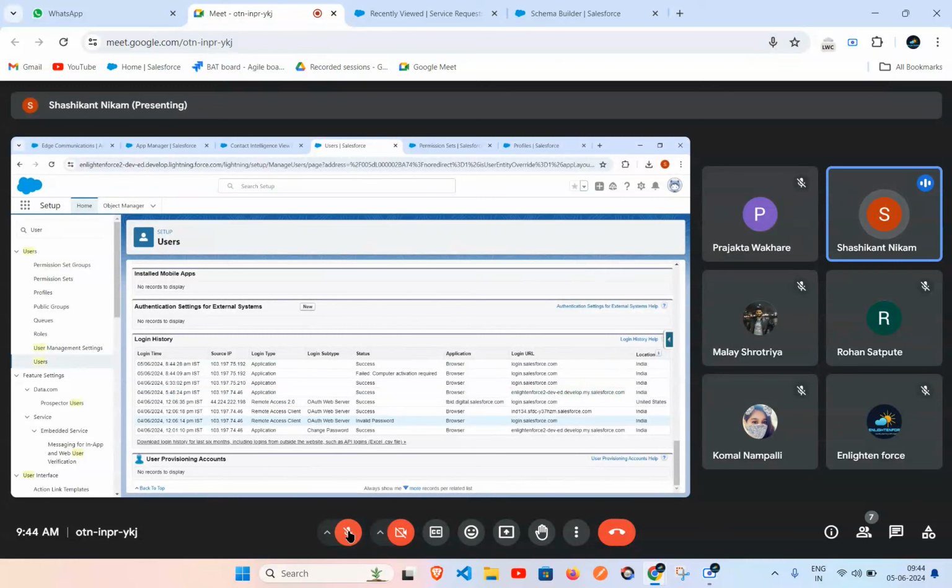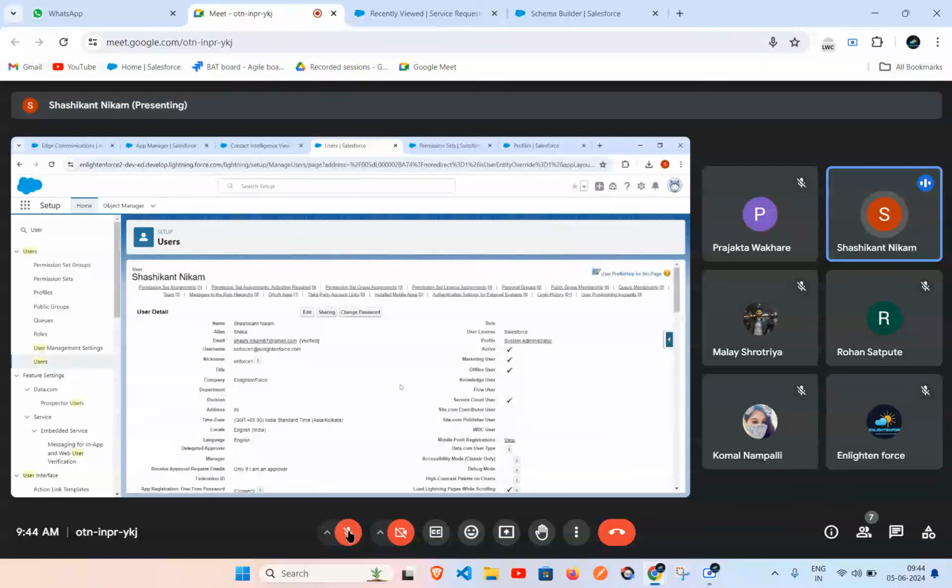So for example, we are creating a user for a third party application which is going to access the API of this environment. If you are aware of integrations, in that case you will see some different user here, or the application. For example, if you are accessing via Postman, or any other SAP system or ETL system, then you will see some differences here: the URLs that they are trying, the location from where they are accessing it. For example, it is showing United States here.